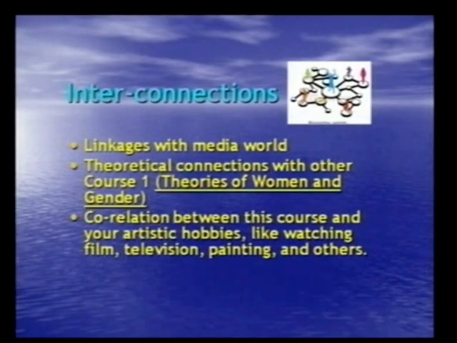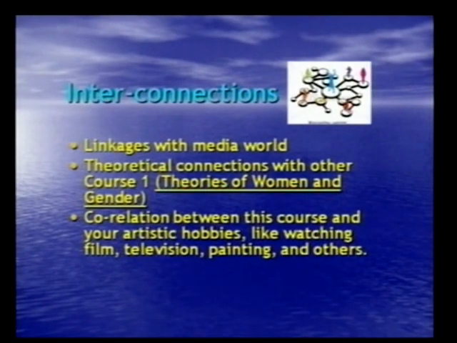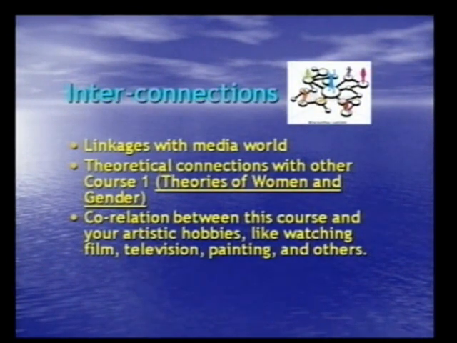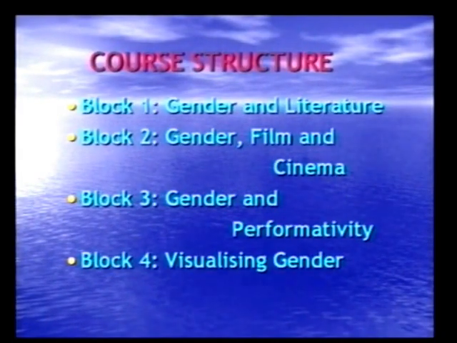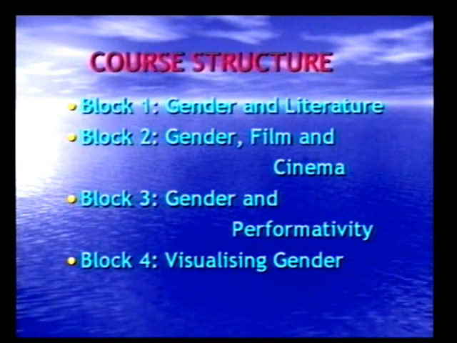Now after this, we'll see the interconnections which Professor Anu Aneja will be talking about. So far you have had an overview of all the 4 blocks of this course, and as you can see, these 4 blocks have covered 4 very important concepts which are literature, film and cinema, performativity and visual arts.